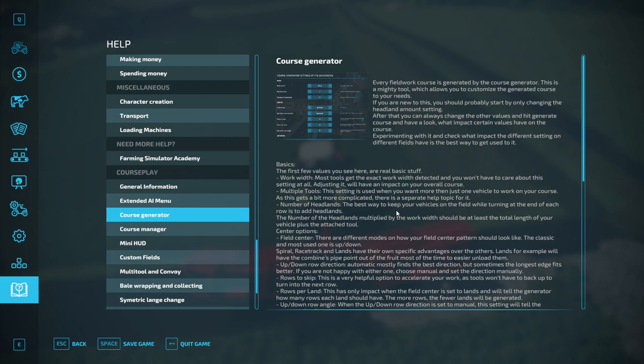Number of headlands. The best way to keep your vehicle on the field while turning at the end of the row is to add headlands. The number of headlands multiplied by the work width should be at least the total length of your vehicle plus the attached tools. Okay.